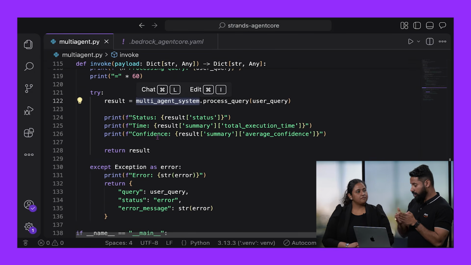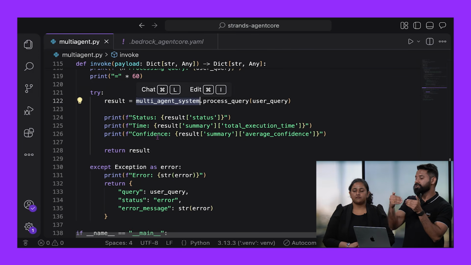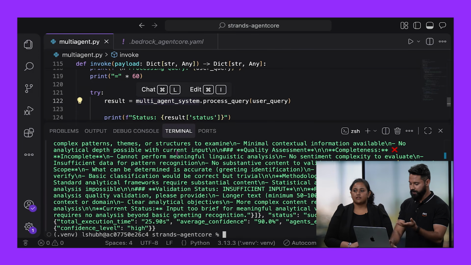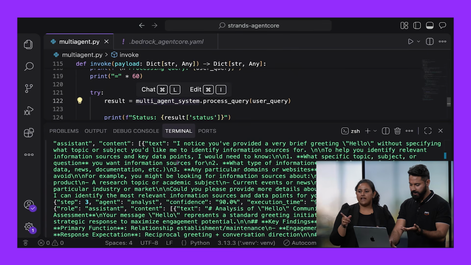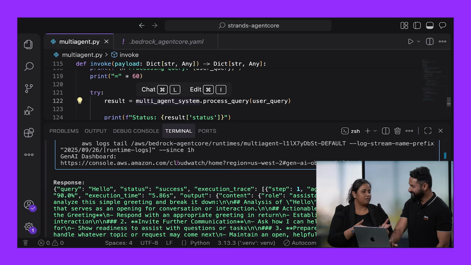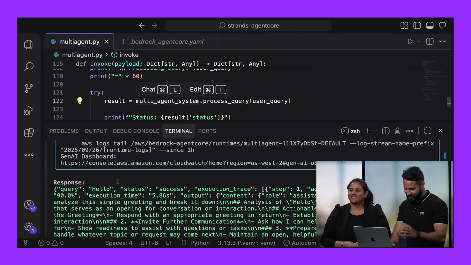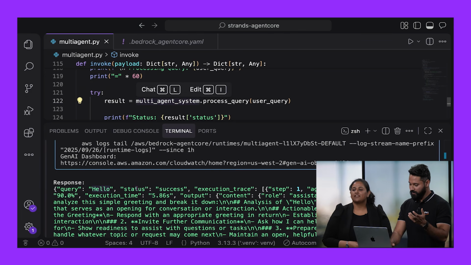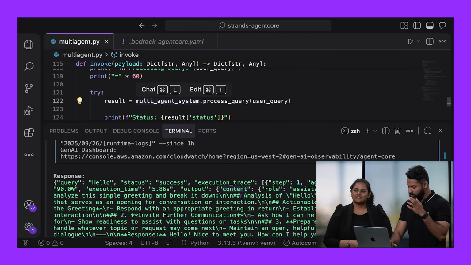As it uses chain of thought prompting, the output time might differ. It goes agent to agent, but it's fast. Plus, it is giving me the reasoning why it gave that particular answer, so it is bound to take a little bit of time. Can you see the query that I gave was hello. I got a status success. My first step was going to the agent planner, and it gave a very good confidence. It took around 5.86 seconds. The content was like an assistant saying, you got this.